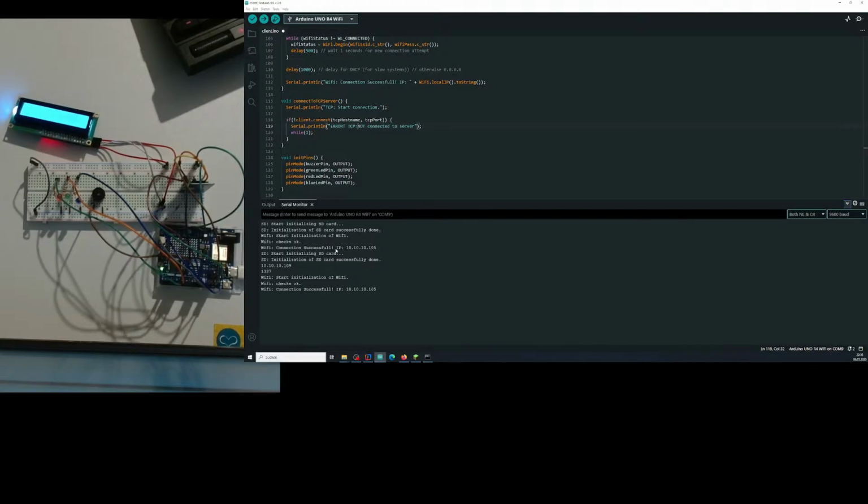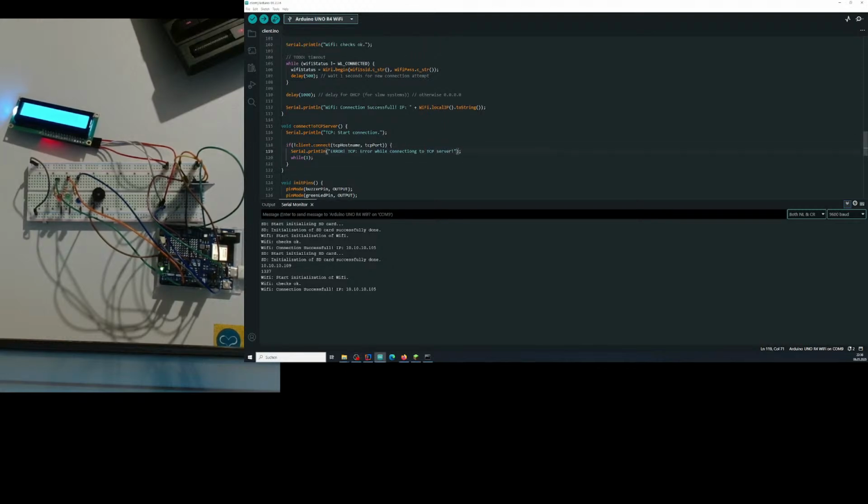Error: TCP error while connecting to TCP server. Okay. Exclamation mark, of course.